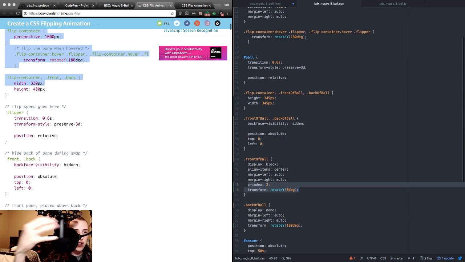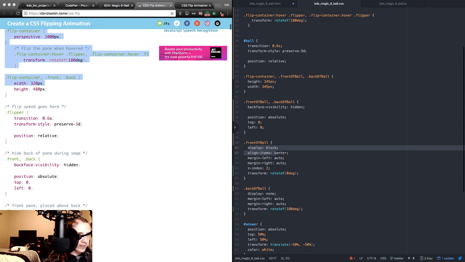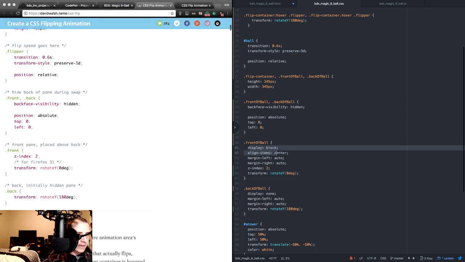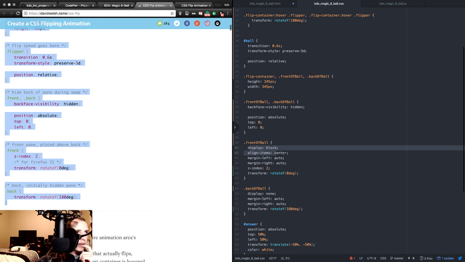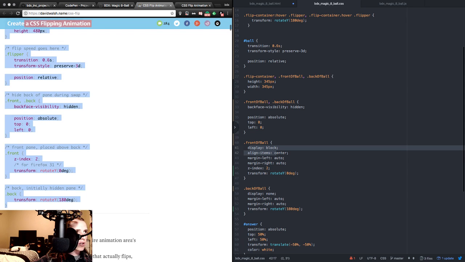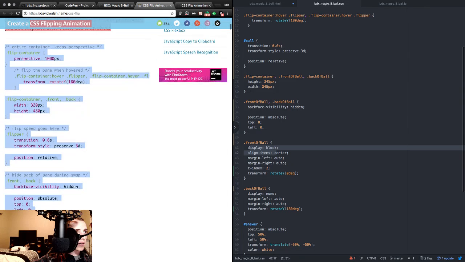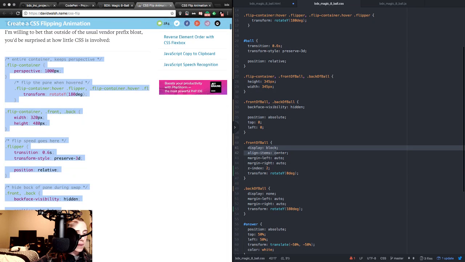I'm wondering if that's throwing things off too, having display block and all that noise. So I think we'll set up a test zone area as well. Come on, little higher. There we go.